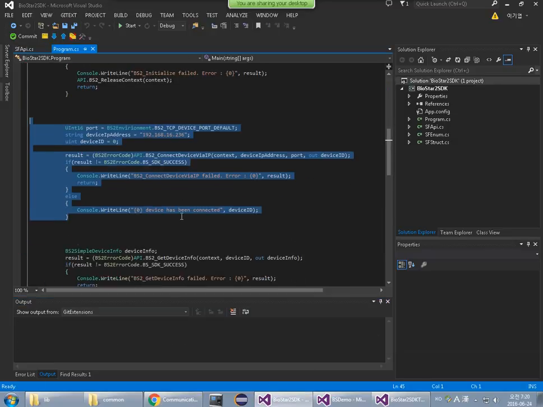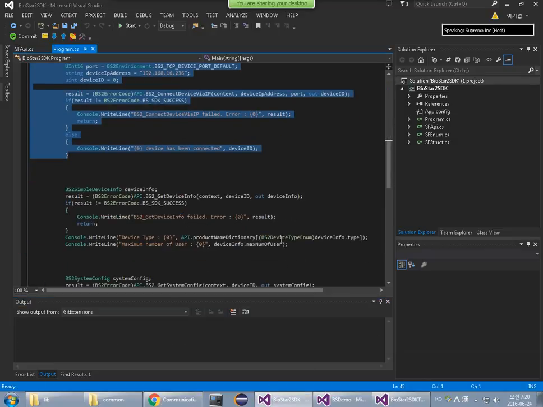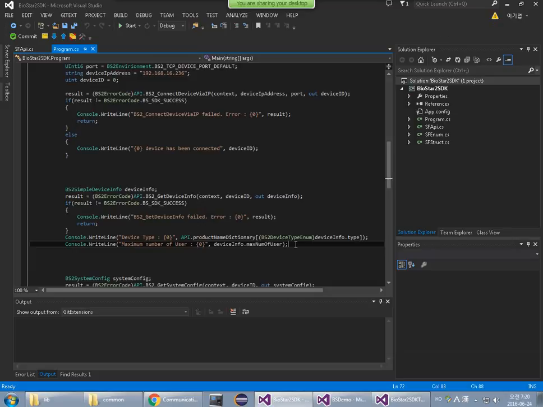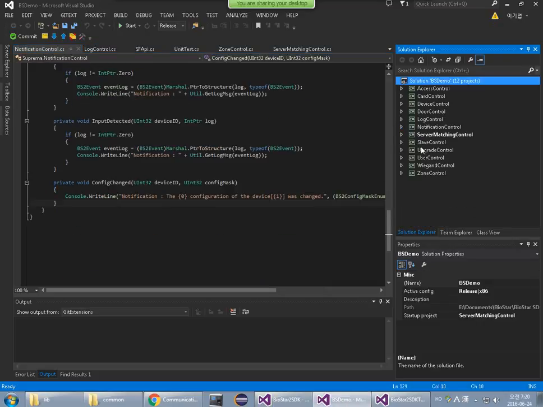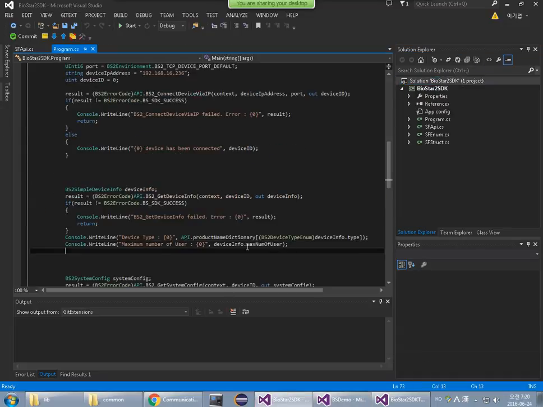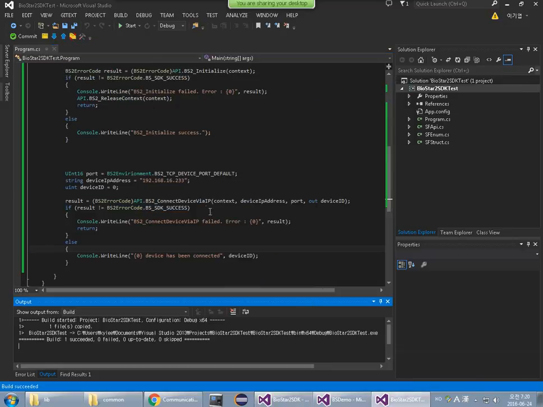Now, once it's connected, you can see we can do a lot of things actually, and inside our example code there are a lot of examples that you can use. I would like to show you the device info using this code.